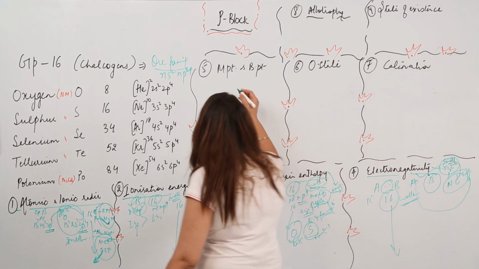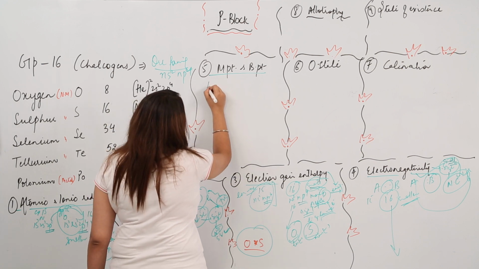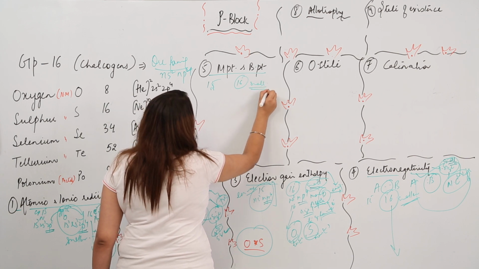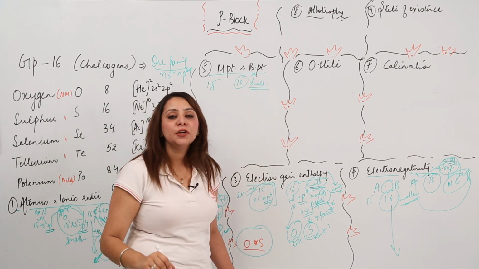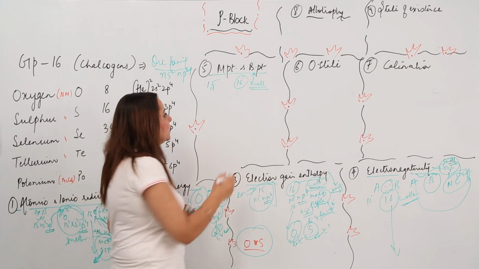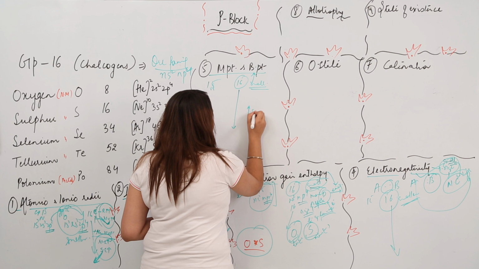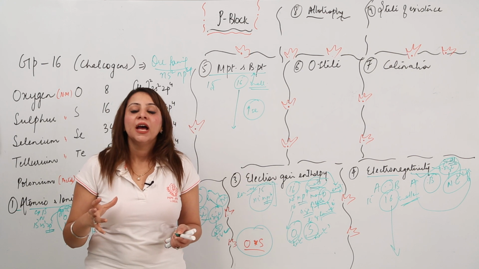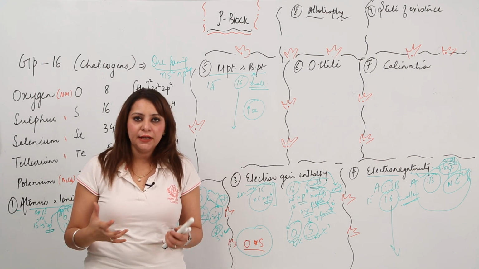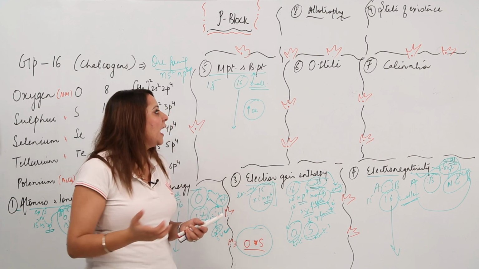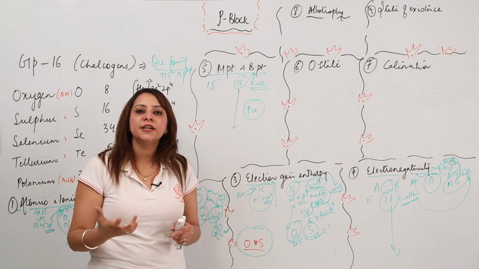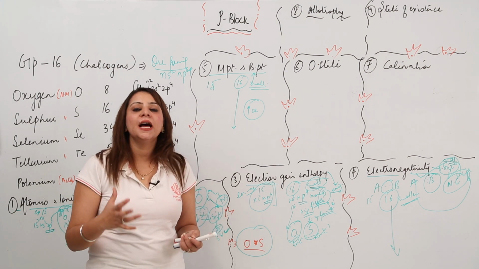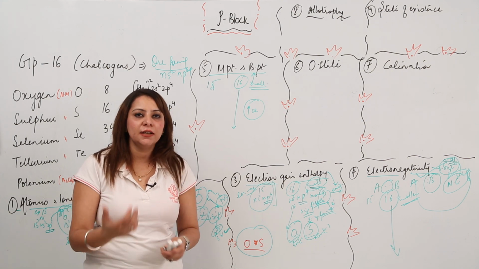Now the next property is melting and boiling point. If we compare the 15th and 16th group, obviously they are of small size and therefore their melting and boiling point is comparatively high because of high interatomic interactions. But as we move down, we see that melting and boiling point increase, because we know that in melting and boiling point there exists van der Waals force, and van der Waals force increases with increase in the molecular mass, atomic mass you can say. As we are moving down, there is an increase in the atomic mass, there is an increase in the van der Waals force because more is the area, more is the van der Waals force, due to which the melting and boiling point gradually increases as we move down.